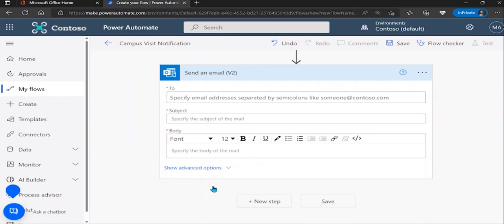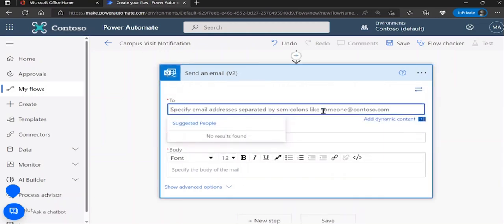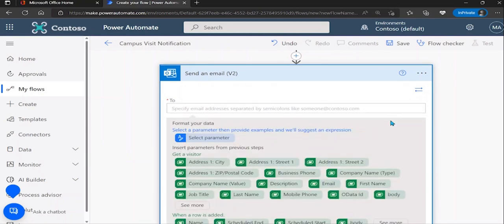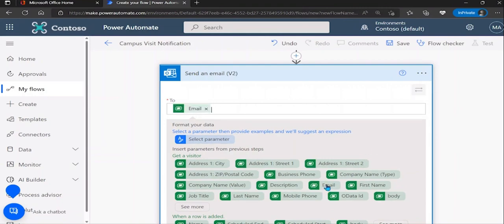And next, I need to specify the email address that this reminder is going to be sent to. I select To here, and then I have an option to add dynamic content. In this case, we need email. Of course, our email has to have a subject as well.